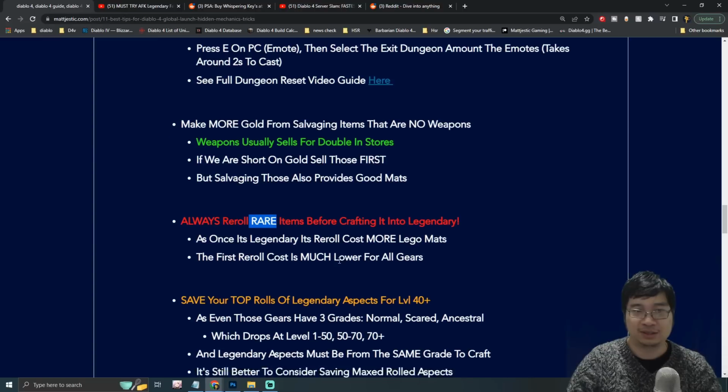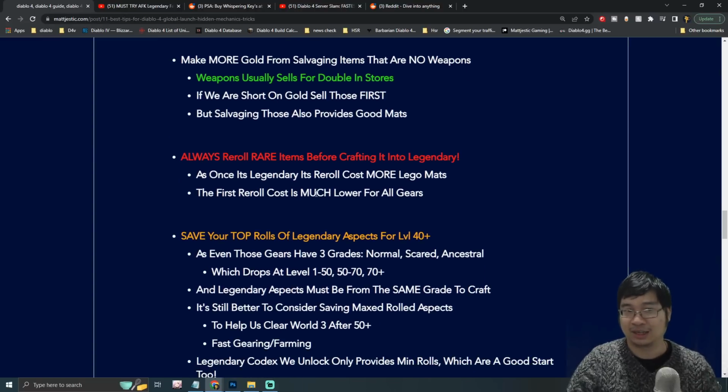As you reroll those stats, you can get really good stats. Let's say you go from critical damage, where at the start you won't be critting a lot, to close damage or range damage, and this can give you a lot more damage. So it's always important, guys, to reroll first on the rare item, then craft it into a legendary. Once you craft them into legendaries, the reroll cost is so much higher, you actually need the legendary material. So it's not worth it to craft them first, then try to reroll. And just in case you're trying to decide which gear to use, always reroll the gear once, because the first cost of rerolling is much lower.